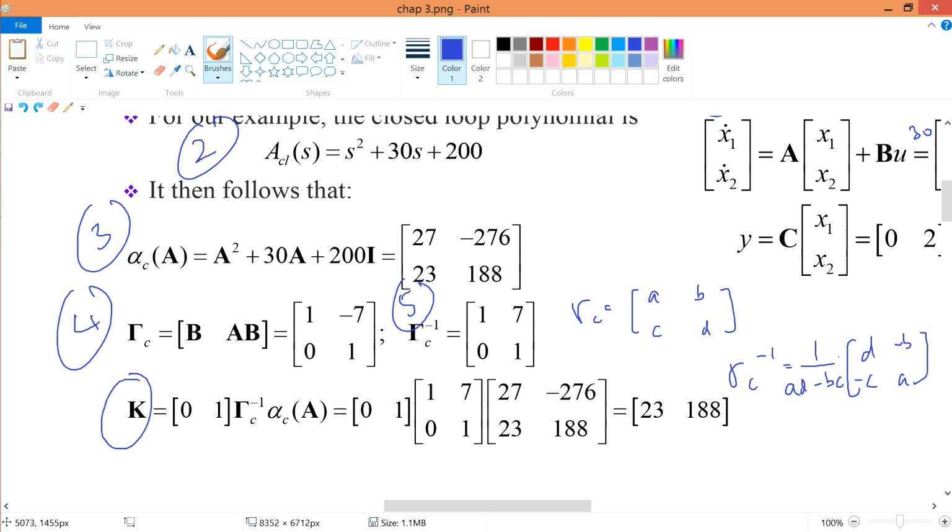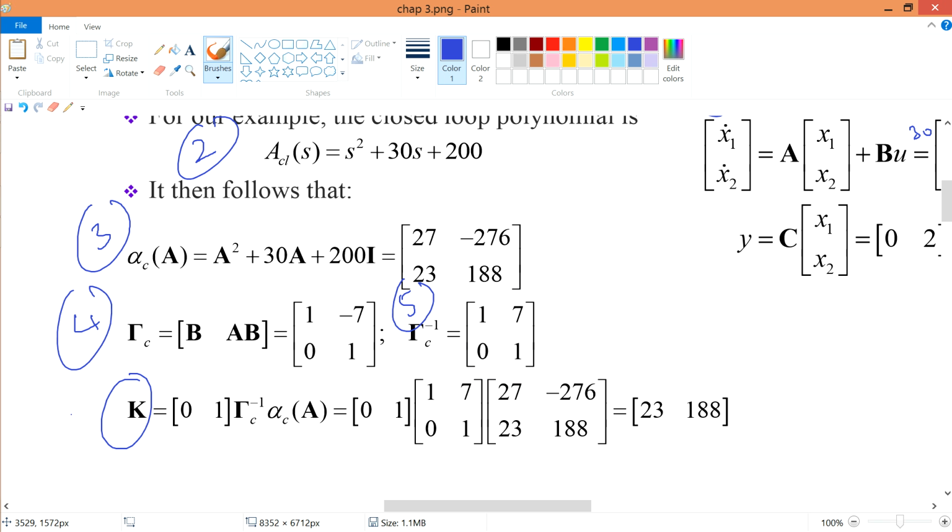The reason I say I cannot represent the inverse well is because this is 1 and this is 1, so you cannot see that AD has switched to DA, because they are all the same number. As for your determinant, AD is A times D, which for our case is 1 times 1, so it is 1, minus B times C. B times C is -7 times 0, which is 0. So it is 1 over 1 times the matrix with D, minus B, minus C, A, which this whole thing is just this one. I hope that this is pretty clear for your inverse case. So be very mindful of this.